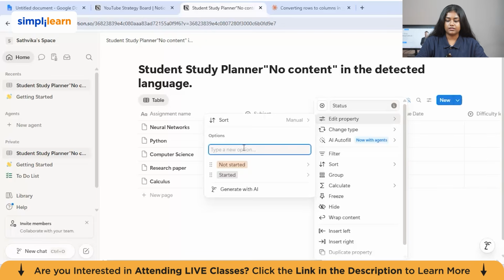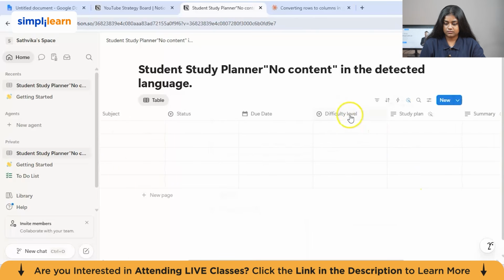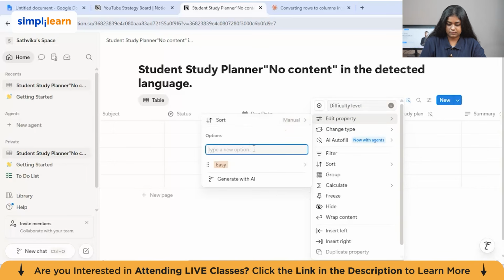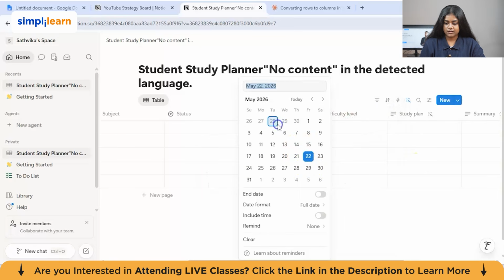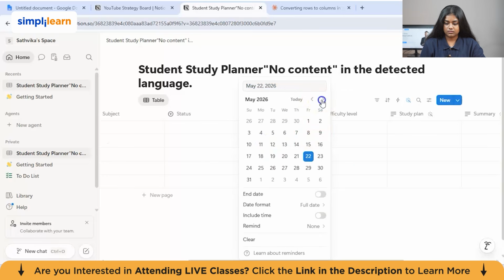What else can we add in the status option? Started, not started, submitted, in progress. So these are a few options. Due date, you can mention the due date accordingly.